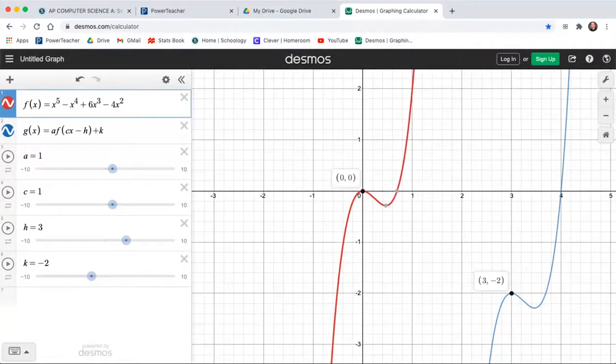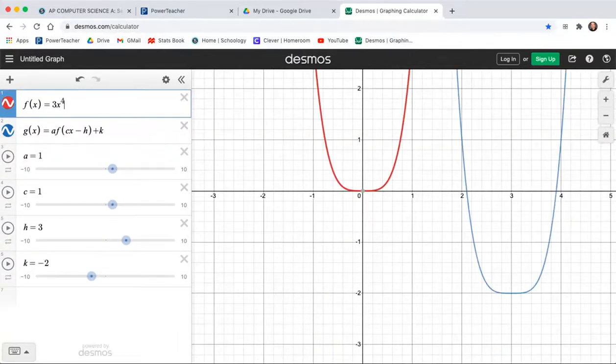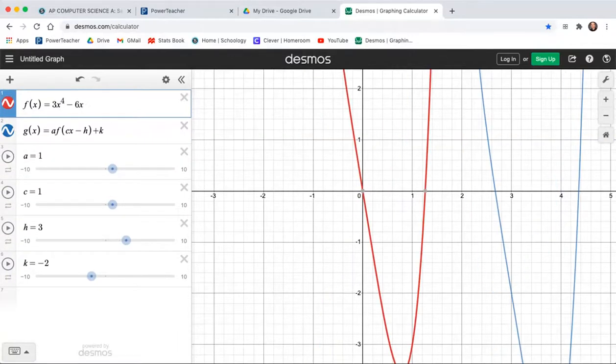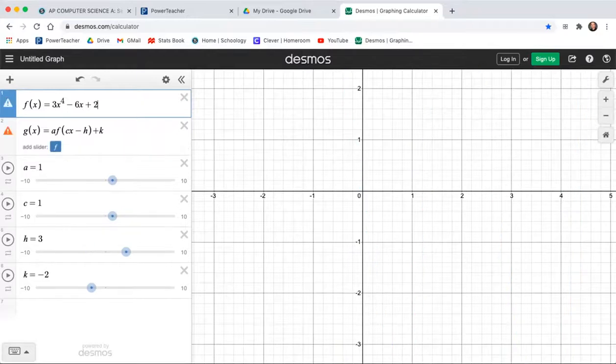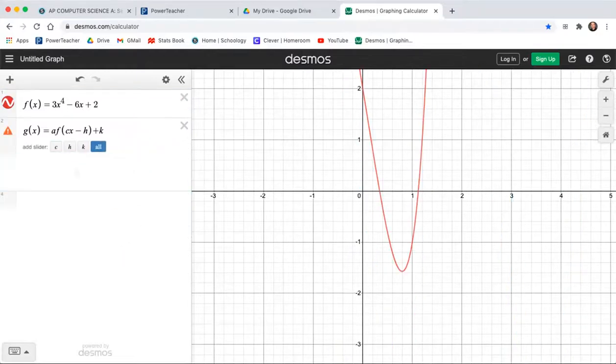Sorry, what did I say f of x was? I said 3x to the power of 4 minus 6x plus 2. And now I'm actually going to get rid of all this stuff, really make it clear. So I define g of x as being f of x plus 7 minus 4.